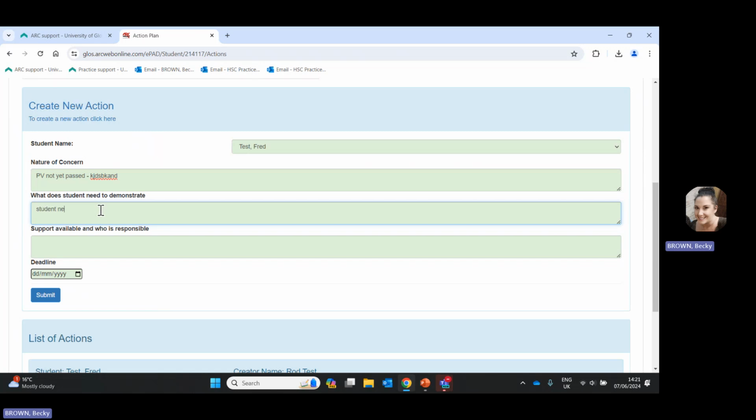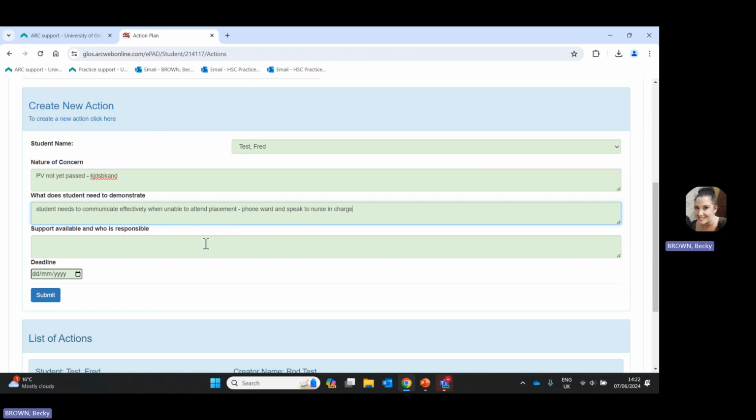So, student needs to communicate effectively when unable to attend placement, and be specific. You can say phone ward and speak to nurse in charge. Then that student is going to be aware of this action plan and agree to it. If they are not phoning the ward and speaking to the nurse in charge when they're unable to come in, and they're just being off without any notice, they have then failed the action plan. That is something we can monitor throughout the rest of the placement, and we would like to see significant improvement with that.